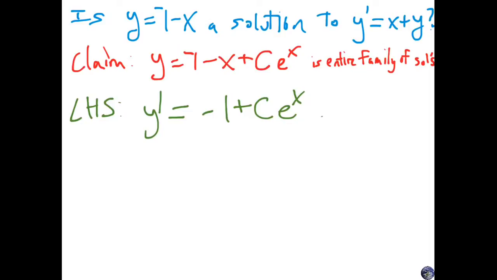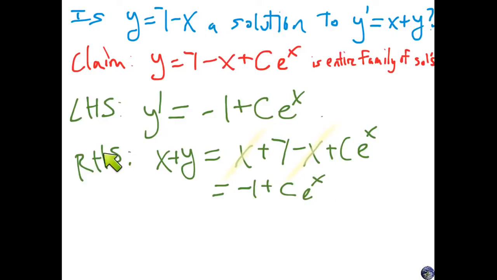Let's take a look at our right-hand side. That's slightly more substantial. Our right-hand side says x + y. What is x + y going to be equal to? Well, x is just x. For the y, we're substituting in what we think the y is, so we're going to plug in -1 - x + ce^x. But there's a simple algebra simplification which happens here. Here's an x, here's a minus x. Well, those just cancel. And what are you left with? You're left with -1 + ce^x. For the right-hand side we get this, for the left-hand side we get that. And lo and behold, they exactly match.